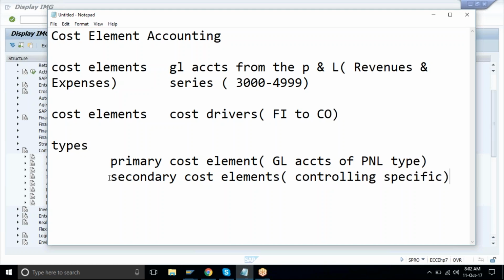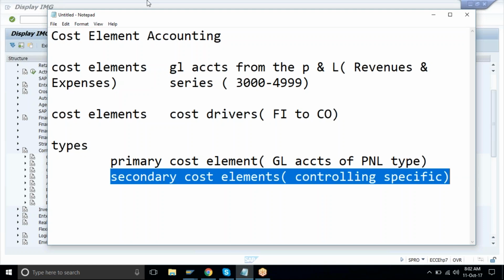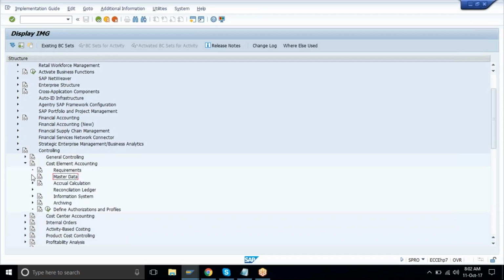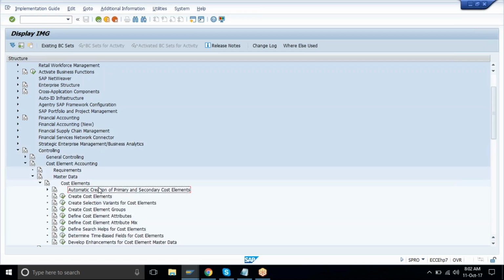They will be created under controlling, and their scope is also limited to inside the controlling itself. So now let's go define the cost element. There are different ways to define a cost element, but whenever you're doing it for the first time, you have to do it automatically, because for us maybe we have 20-25 accounts. If we have to create it manually, it's not a big task. We can create that because 20-25 accounts is not a big deal.